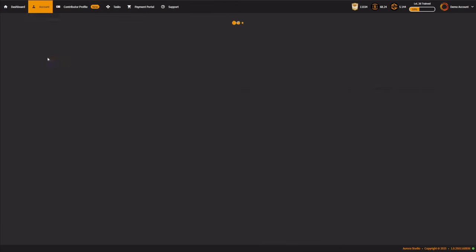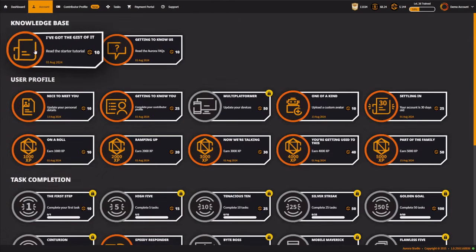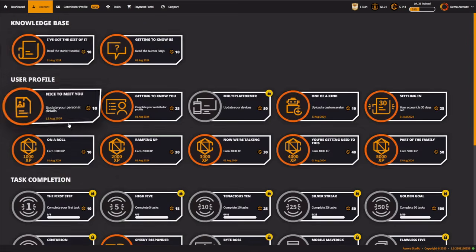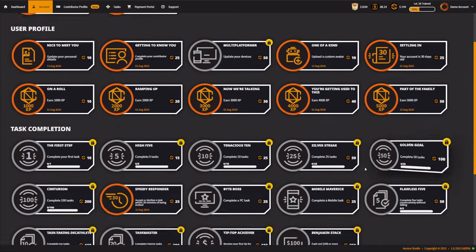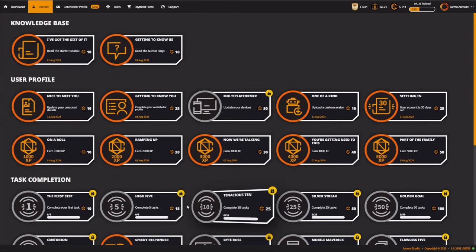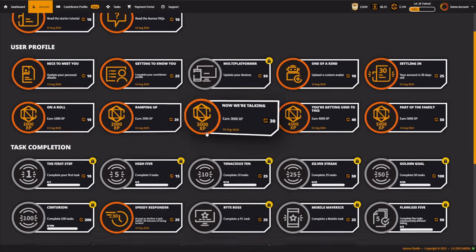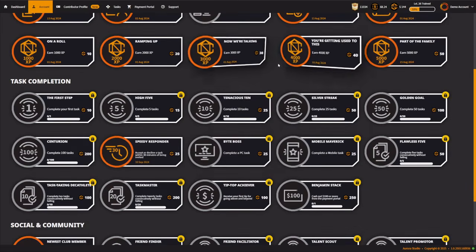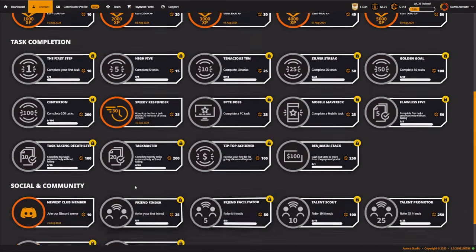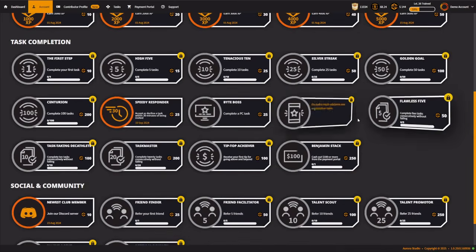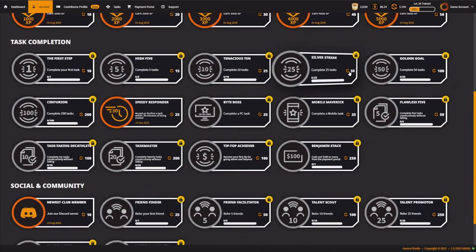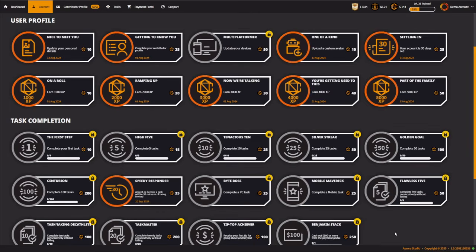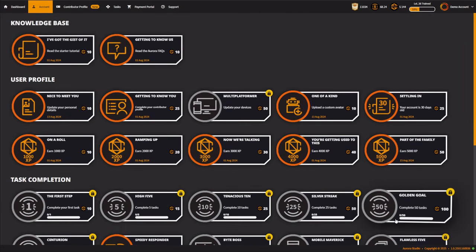Now, you can also earn achievements in your account, so this is great, and we add achievements from time to time, so it's good to check here now and again and see if there's any new achievements you can earn. Some will be relatively easy, like updating your account, for example, and some will happen over time, like completing tasks, especially without failing them, for example. And you can see all of these achievements will earn you additional bonus XP to your account as well, so it has a tangible benefit to your account by earning achievements and keeping tabs of them.